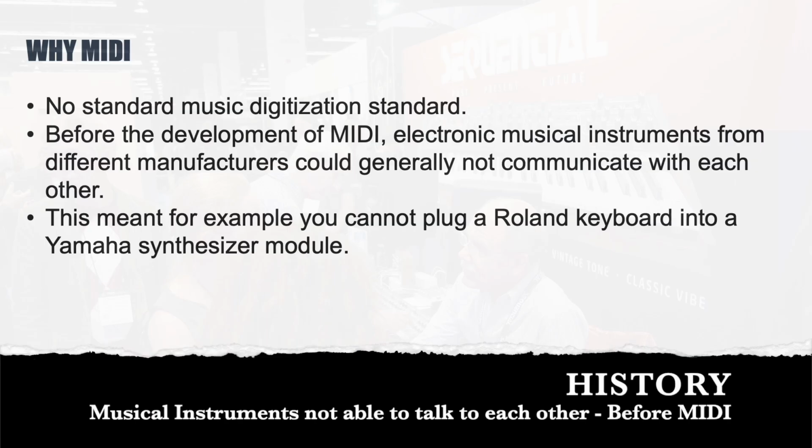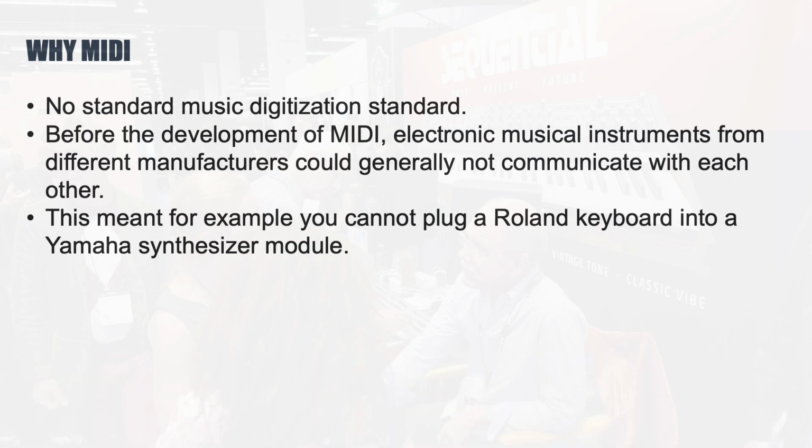MIDI is a digital format to transfer data between different musical devices. Before the MIDI standard was formulated in the 1980s, there was no standardized means of synchronizing electronic musical instruments, which were manufactured by multiple different manufacturers. Thereby, they were not able to interact and communicate with each other. This was restricting the growth of the music industry, and that's where the need of MIDI was identified.